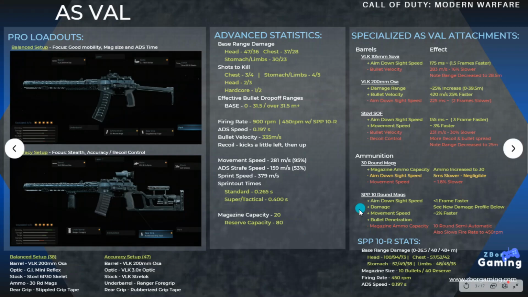Again, back to these 10 round mags though. Aim down sight speed is about less than a frame faster. It's hardly noticeable. Damage, again, that profile is right down here, which we talked about earlier. You can see though that with this 10 round, this is a one-shot kill in hardcore at any distance, which is nice. Again, you get 10 bullets, 40 in reserve.